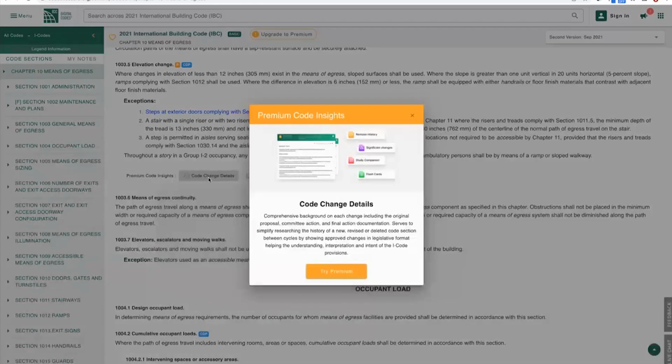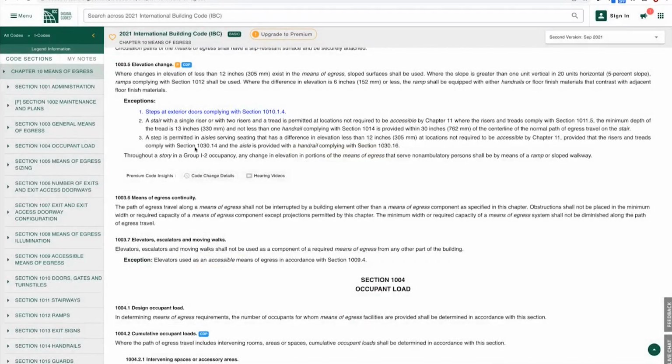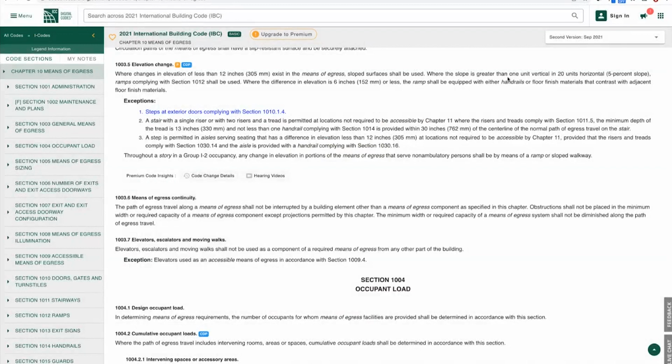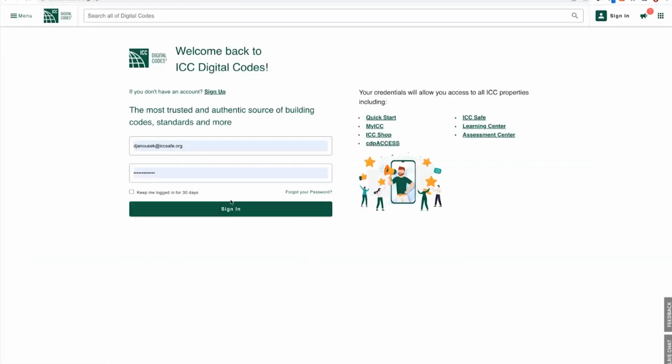Now that being said, we know what they are, but what does it look like? What's the content in there? Why is it valuable? So this is all from the basic view experience. We know now where to find these and how to understand what content is in there. But if we want to see what the content actually is or how it's presented, we're going to go ahead and flip over here to the premium experience and take a look at that side of the equation.